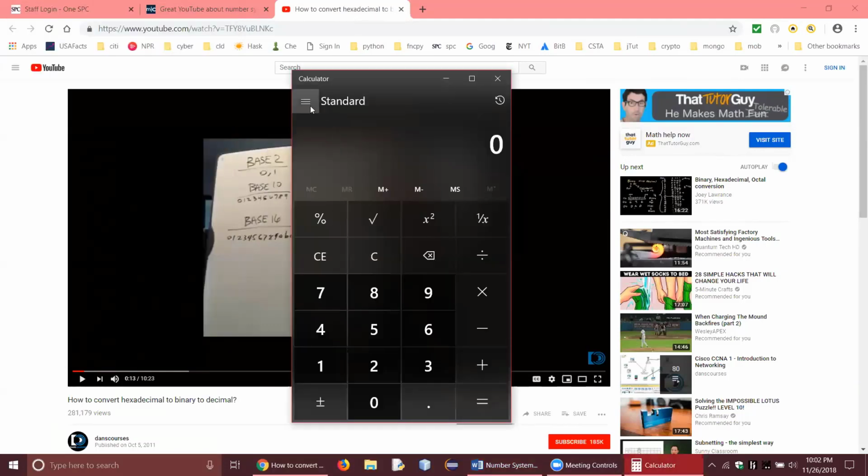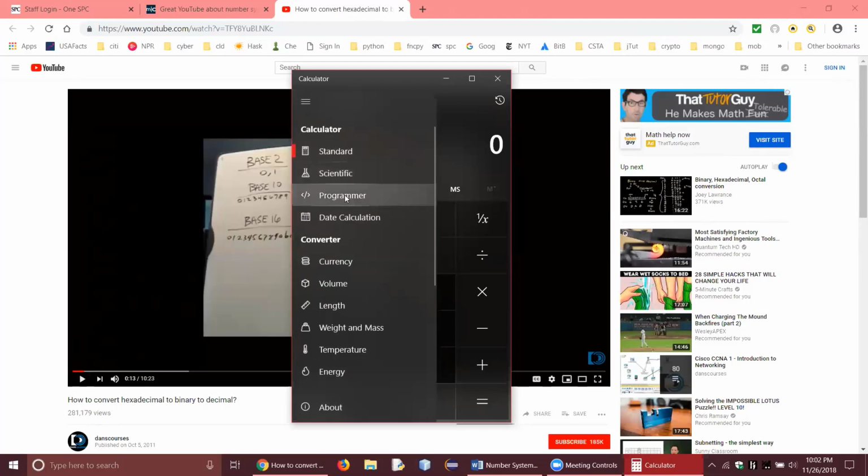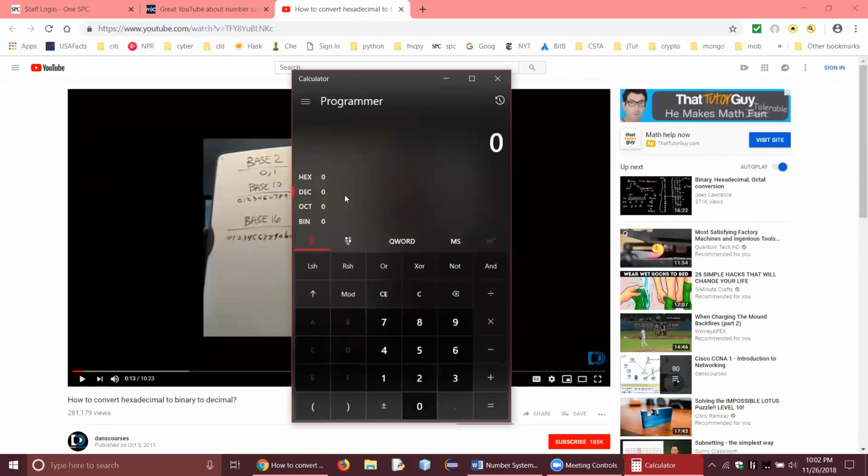If you change to the non-standard calculator, if you choose instead the programmer version of the calculator, look: hex, decimal, binary. They even have octal, which is base 8. Now we're not concerned with that. But let's say I choose hex here. Notice when I hit hex, the letters A to F become available to me. So I can type in a number like, for example, F7. Well, there's what it is in base 10, and there's what it is in binary.